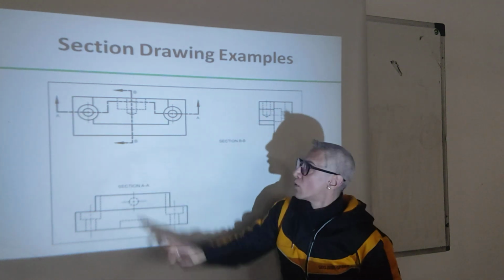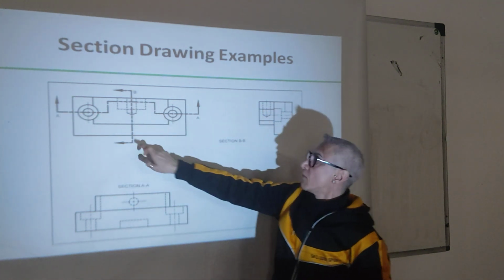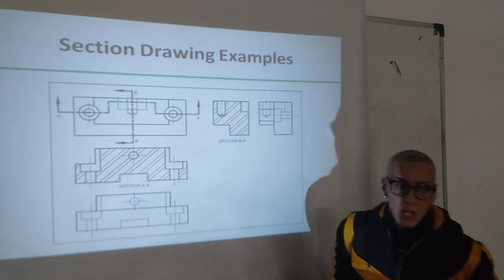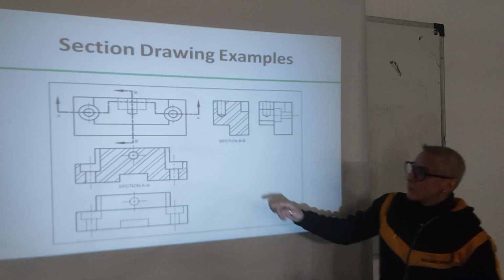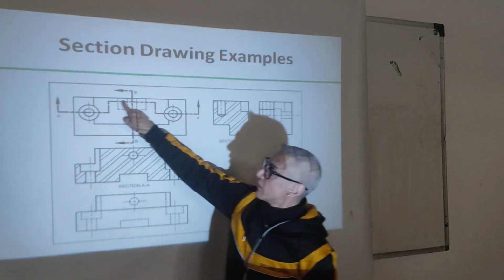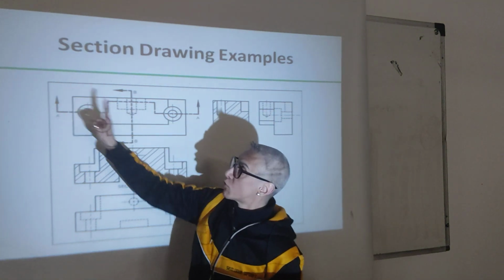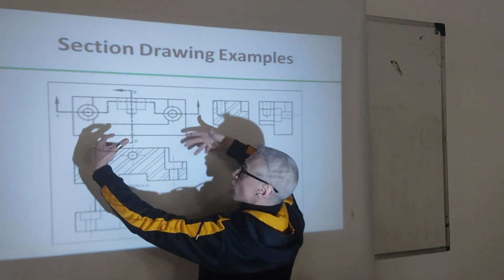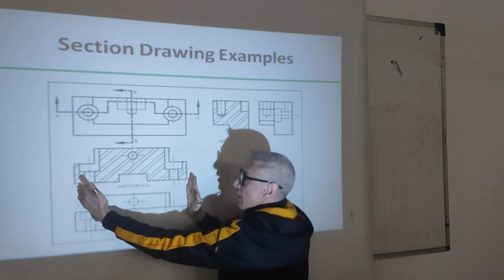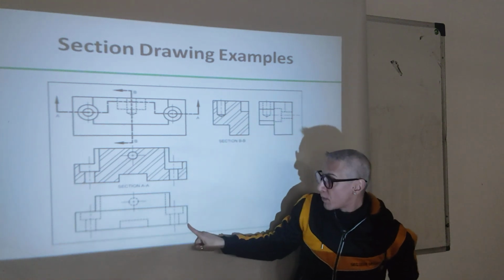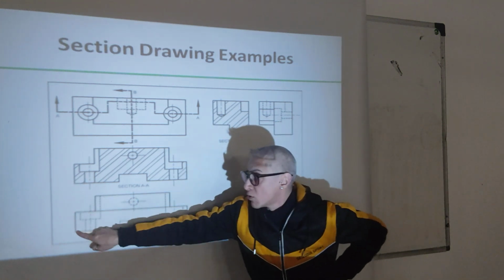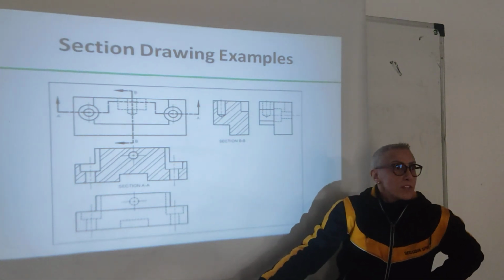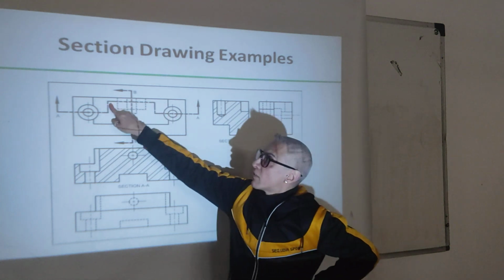Second section offset. So AA is offset, BB is a full section. And let's see here. Now, section AA, which is this one, the offset, the arrows show up. It means we are keeping this object. This object is taken, rotated, aligned with this view. So basically it's the same like the front view here, but now it's opened. Opened in which way? According to this line here.